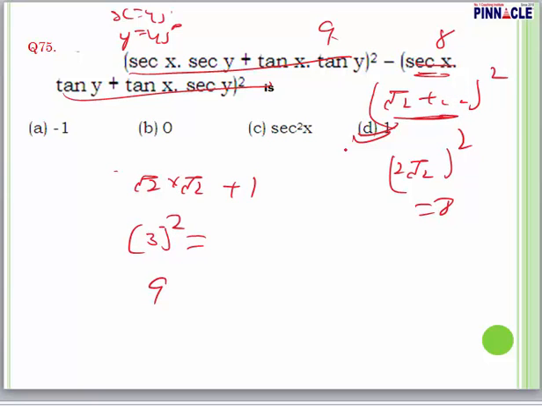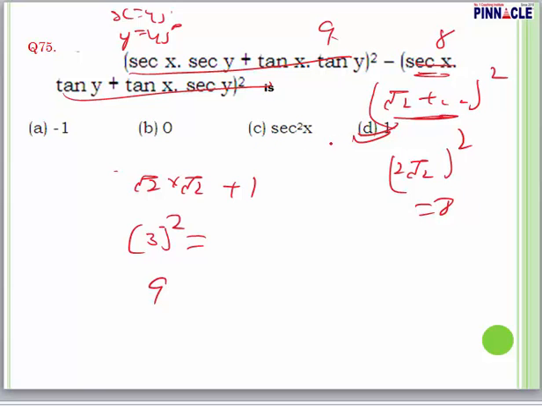So what we have done in this question, and in such kind of question, you should always try to put values. This will be very, very easy. Otherwise it will become very lengthy, because if you want to open this bracket, you will take a lot of time. So better you put values. In this way you will get the answer very easily.